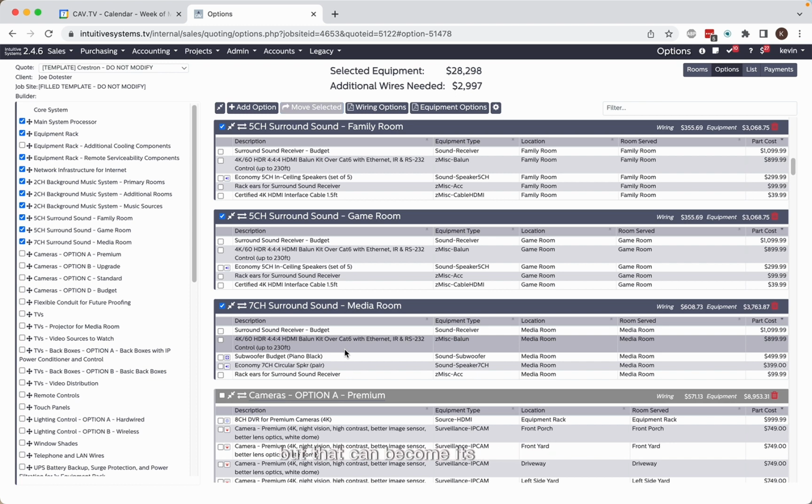But that can become its own budget. If you say, hey, I really want to design a movie theater in my house, you can spend $10,000, you can spend $3 million, you can spend everything in between, and we've done theater rooms at all those levels.